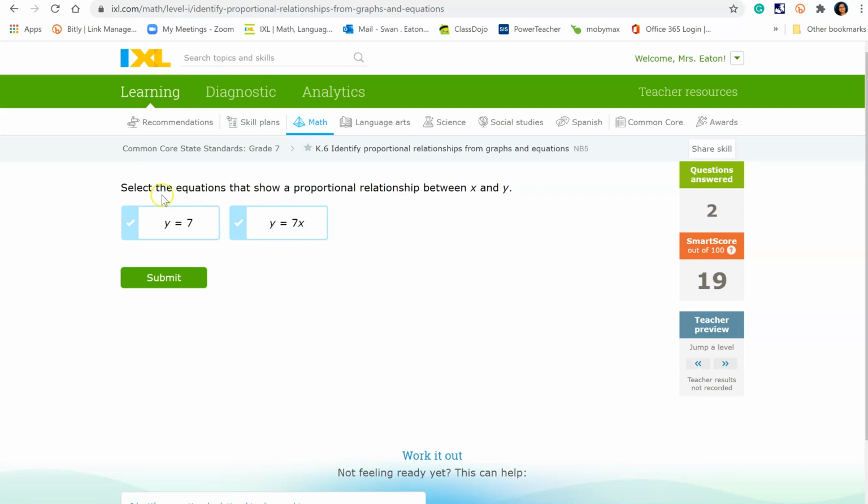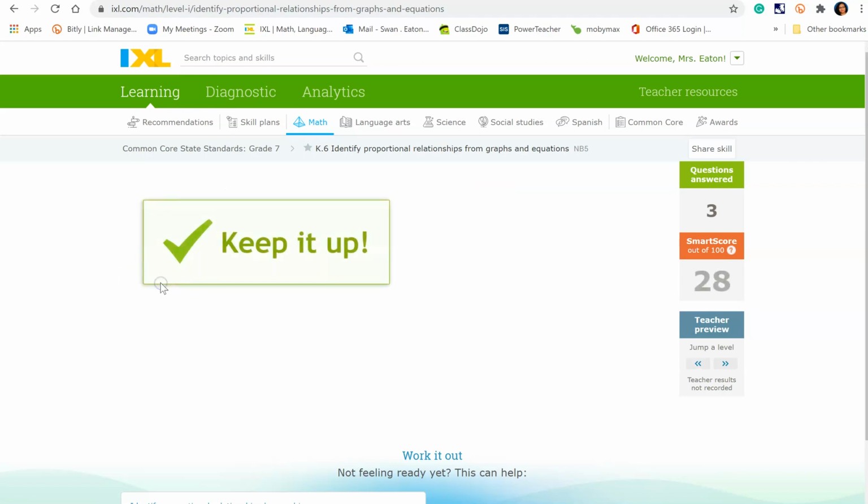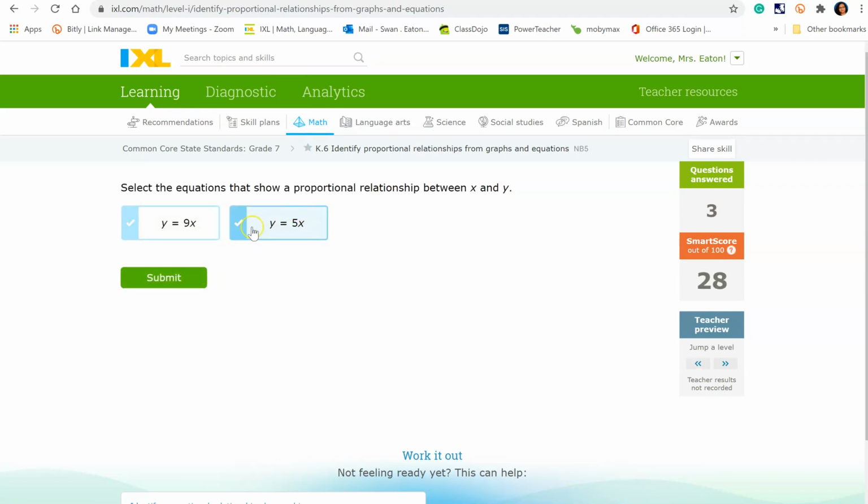And then here, what's this? Select the equations that show a proportional relationship between X and Y, and they're giving us an algebraic rule. Well, it has to have a constant. And remember, the coefficient is also the COP, the constant, and we got to have a variable of some sort. So I would say this one. And let's roll the dice. Let's see what happens if we don't select this other one. Ooh, see? Now you see these two have an X, a variable with the coefficient, equal to Y, the algebraic rule. So both of these apply.